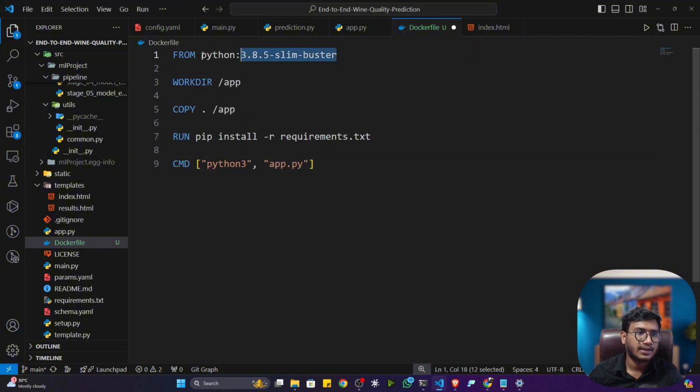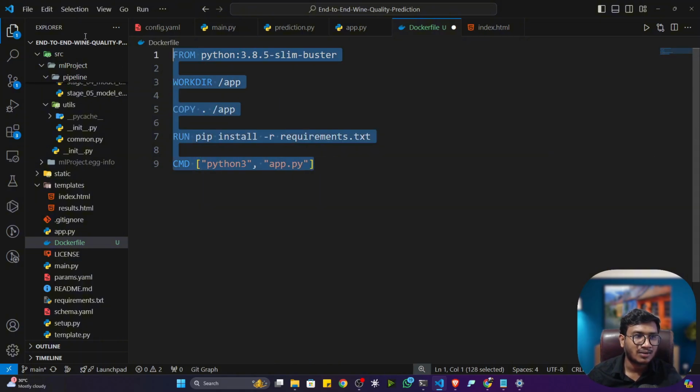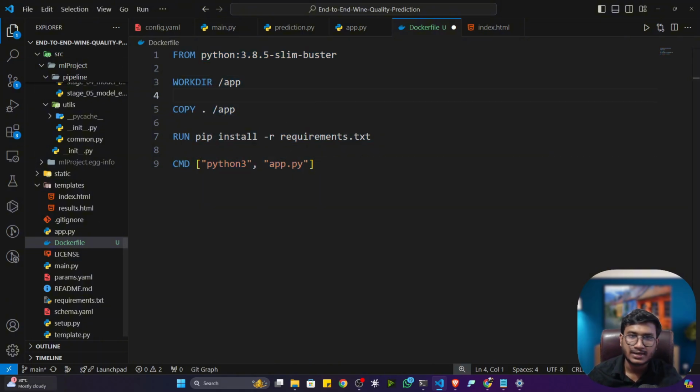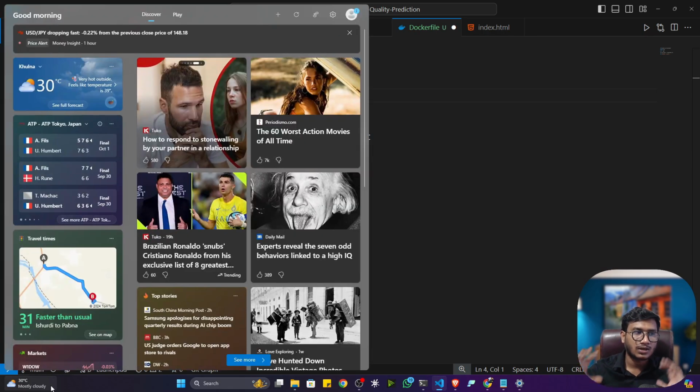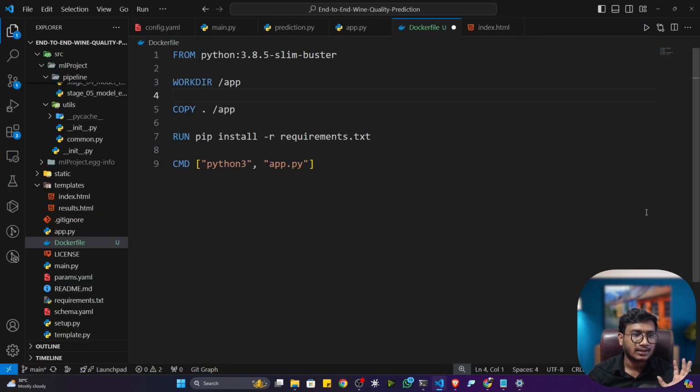First of all, here I'm taking one Python image, because I think you remember we are using a Python 3.8 environment. That's why I'm taking one Python 3.8 Slim Buster image. If you have basic knowledge about Docker, it would be better. Otherwise I know you will be getting confused, but as of now, just remember this is the Docker command I need if I want to Dockerize the entire source code. That means it will Dockerize the entire source code, and this Docker image will be used for the deployment. Okay, this is the idea.